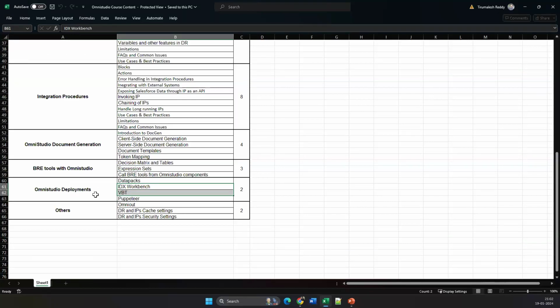Okay, just a question. By any chance, Copado or similar tools, can they be used here for deployment? Ultimately, if you're using Copado or any other tool, we have to use VBT to deploy Omni Studio components. We use Node.js and we'll try to integrate both of these things and then do the deployment directly. Other than these, we cannot use Copado or any other tool for Omni Studio deployments. All right. Okay, got it.